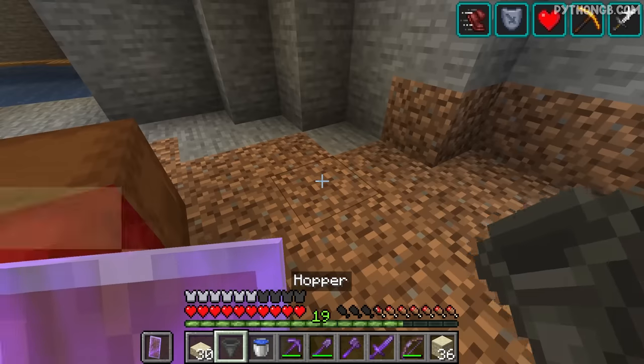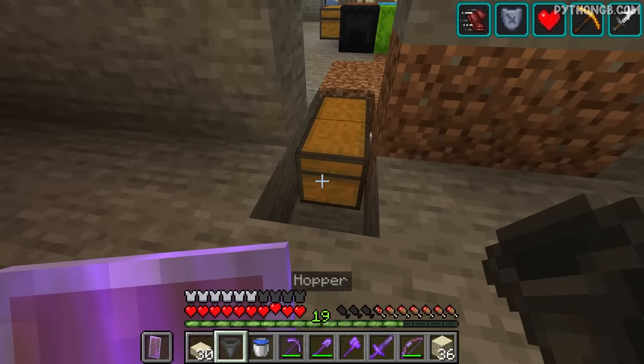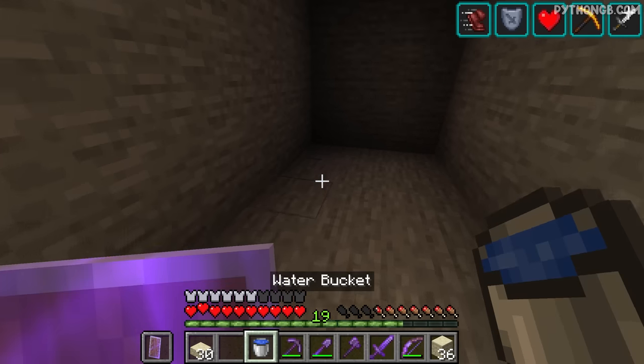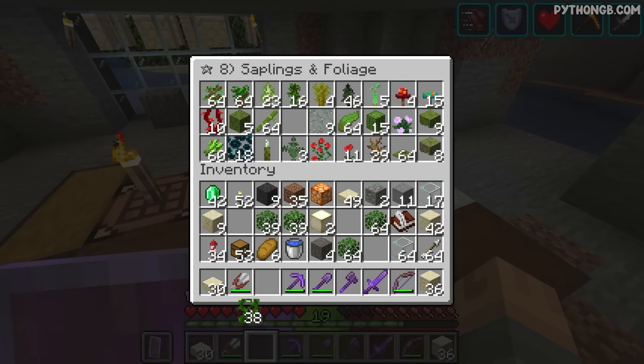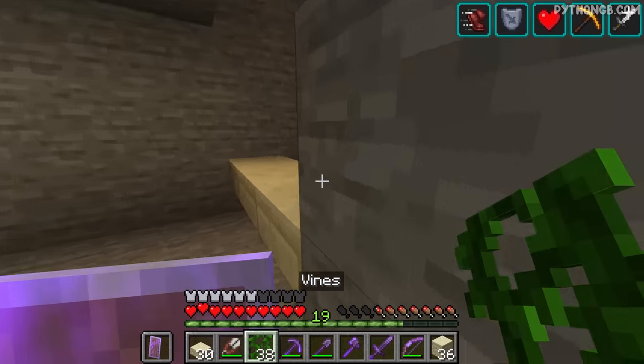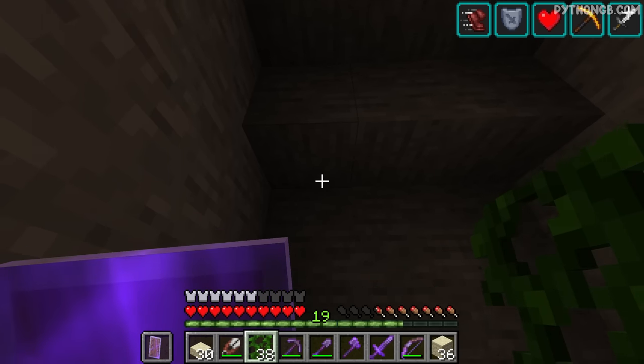So then, this next farm, the vine farm, should also be pretty simple and easy to get up and running. We have, once again, one hopper there. If we place down a water source here, does it go all the way? Yes, it does. So there we are. Already got ourselves some vines, which is great. So we would go ahead and place them, I think, on the roof.